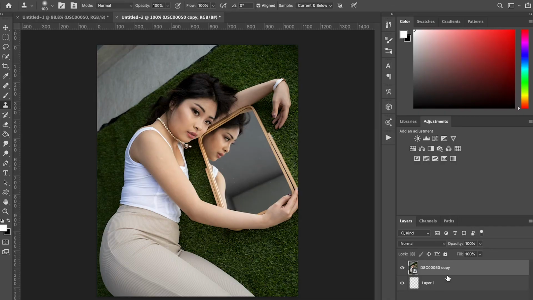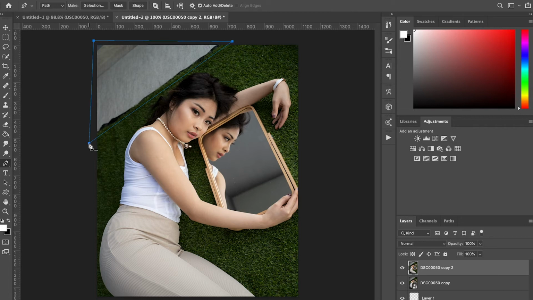Bonus tip. Here's something else I like to do with the pen tool. Let's say, with this picture of Angel, I want the whole background to be artificial grass and turf. I create an extra layer, then use the pen tool to select the area I want to be artificial grass.